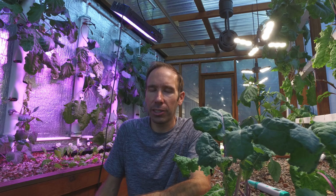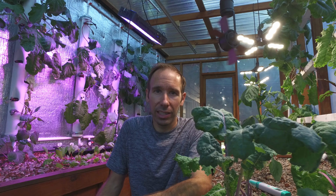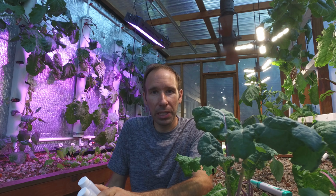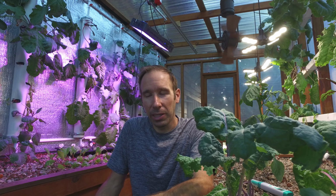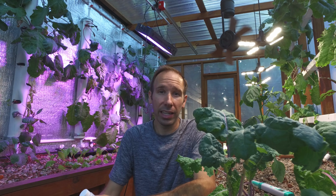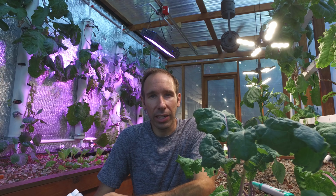But then this year, just recently, in the past month or so, it seems like all of a sudden I started seeing some white flies. And I've heard of other people around Belize that have been having issues with white flies in their aquaponics setup. And as of so far, I hadn't really had a problem with that. But then, they're here.